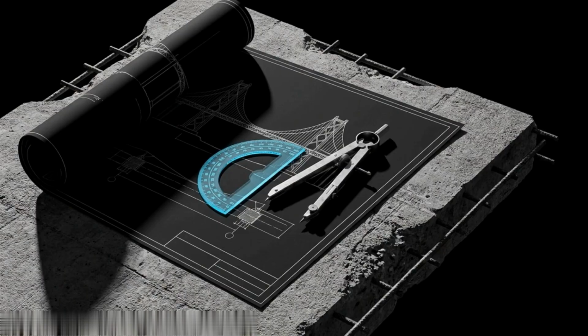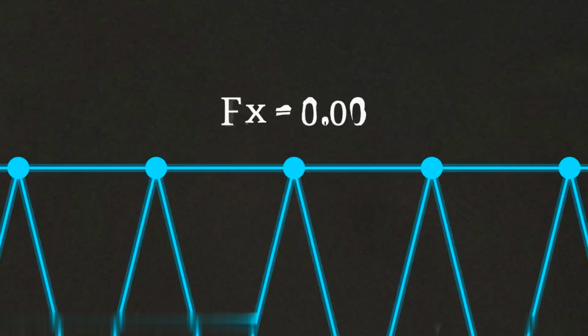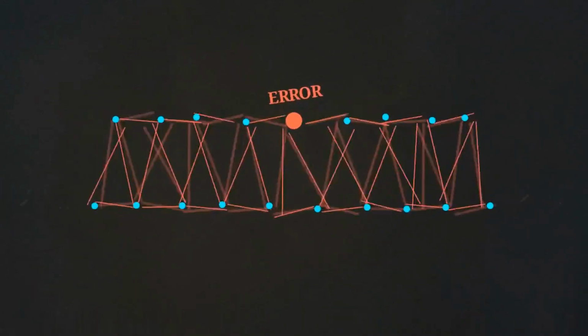We call this steel logic. Gravity is no longer fought with brute weight. It is outmaneuvered with pure geometry and precise mathematics. The material allowed for spans far beyond the physical reach of masonry, but it introduced a severe vulnerability. If a single mathematical calculation regarding those invisible forces was wrong, the entire lattice would fail.